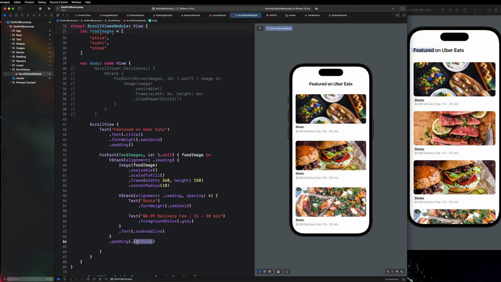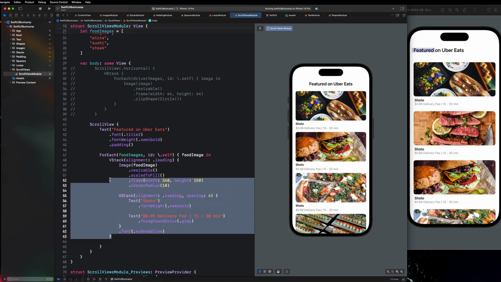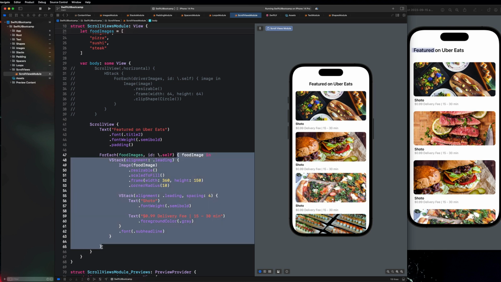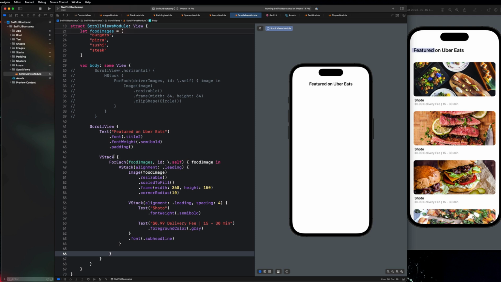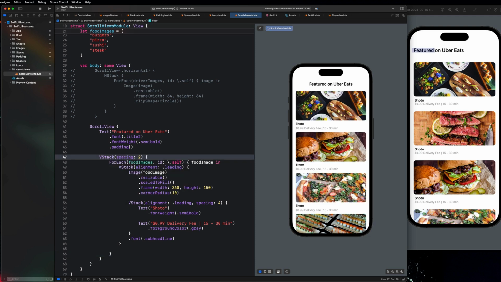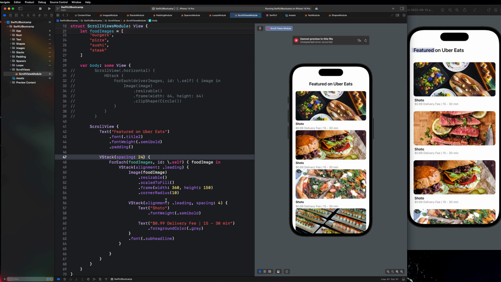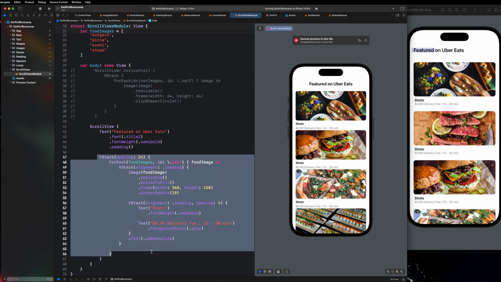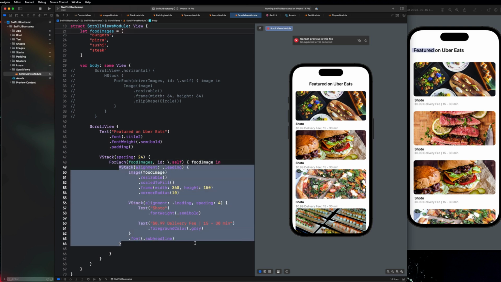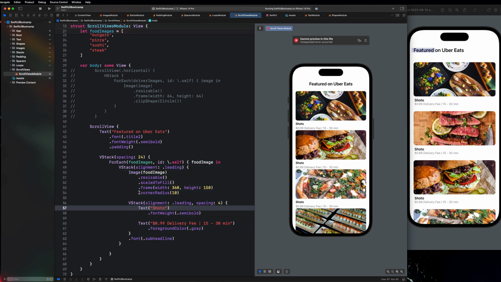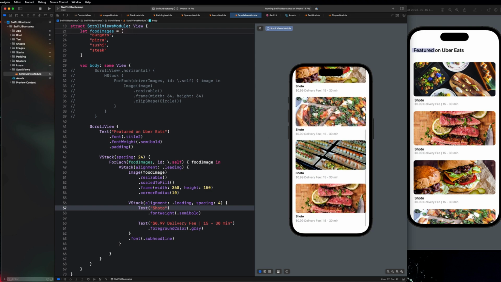So let me go ahead and remove this. And let's put this for each loop back in its own VStack and say spacing is 24. Right? Because now as a developer, when I'm looking at this, I'm like, okay, this thing is its own VStack and it has 24 pixels of spacing between each item. And then each item inside of the for loop is this menu item and all that stuff. So I just think that's a little bit more organized, right? So let's resume our preview and it looks really good.